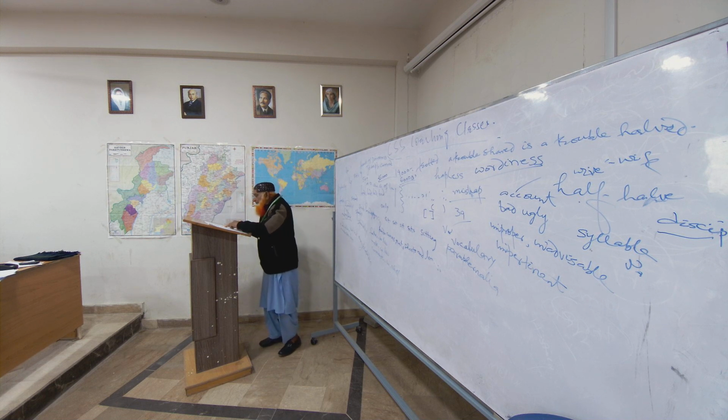Improper use of zero article, meaning no article. Writing without the use of indentation. In CSS and PCS you are given a book without lines, that is called ruled paper. You have to see that your line goes straight. If your line goes up and down, it means you are not used to writing on paper that has no lines. So you have to mind writing straight, and that is called indentation. Leaving a space between lines is called indentation: a space left at the beginning of the line of a paragraph.